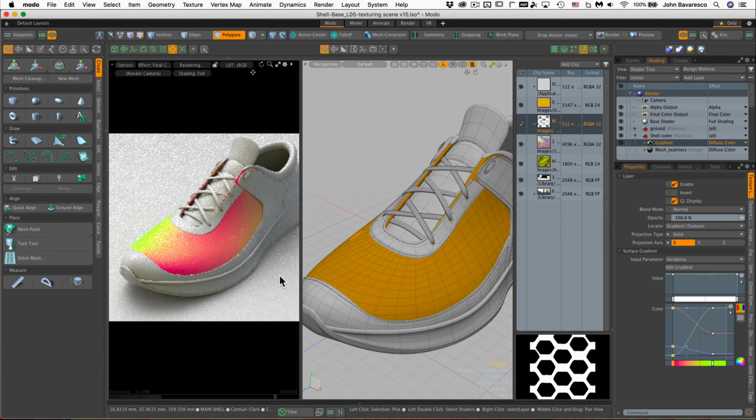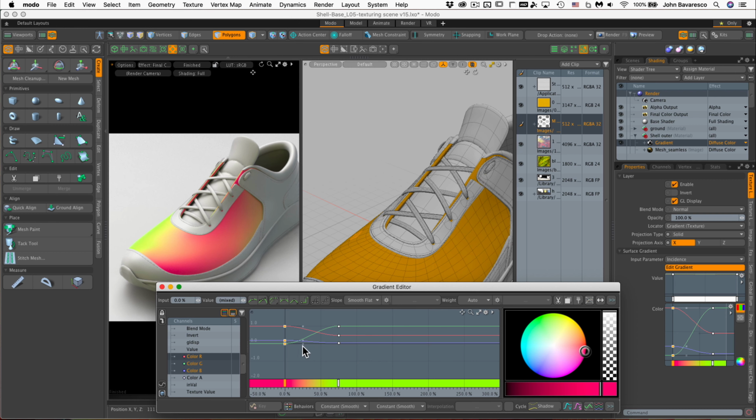I think it's also worth mentioning that you're not confined to using that little graph that's in the Properties panel. You can click on the cog at the top of that panel and open up this panel in a much larger graph editor, which makes editing, I think, a lot easier.